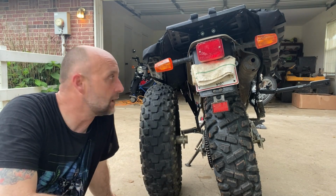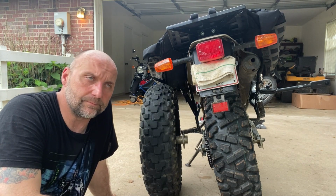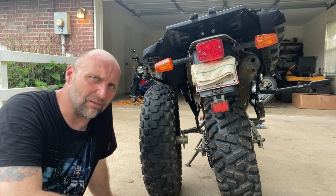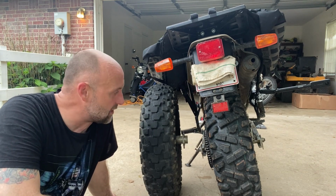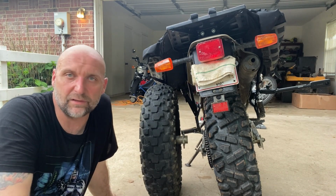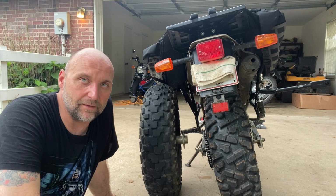I'll make a video and let you guys know what I think of it. But just driving it down the road, it did have a different characteristic on pavement. It took a minute to feel. It was kind of like, is this right? This doesn't feel right. I stopped and made sure everything was tight, looked at the chain, because it did feel so much different at first. But after 5 minutes of riding, I was like, oh, okay, that's just the way this tire feels. It's just got a different feel to it. So if you put it on, it will have a slightly different feel.